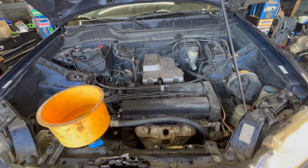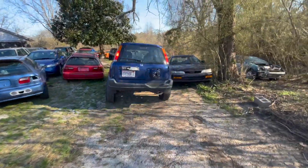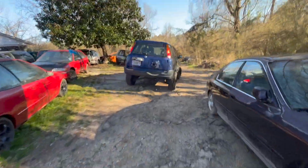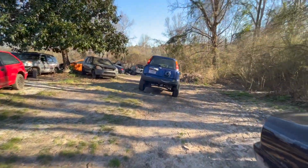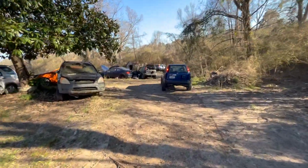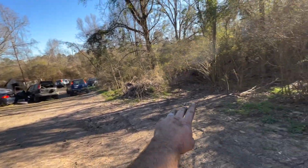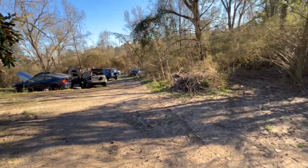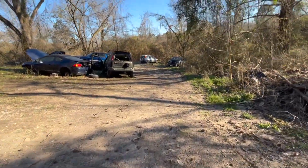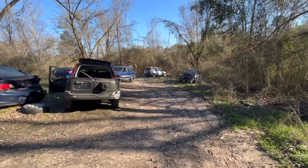Yes, sir. All right. So we're going down here to try to get my CRV out now. Try to pull it back up to the shop. Now this one is two-wheel drive, so I don't know if it's gonna do it or not, but we're gonna give it a shot. Look at him locking up those brakes. That's kind of funny. A lot of my stuff may look flat, but this is a pretty steep grade going down to a bottom down here, and that's where my trail goes through. But like I said, all this right here is super slick when it's wet. It's pretty dry today, so we're gonna try to hook to the white CRV and see if we can pull it out of here.